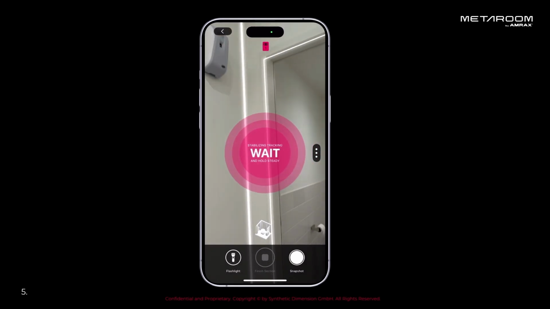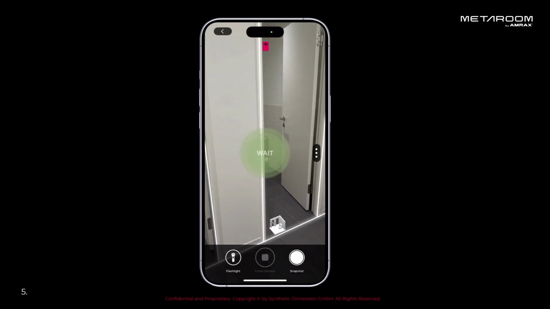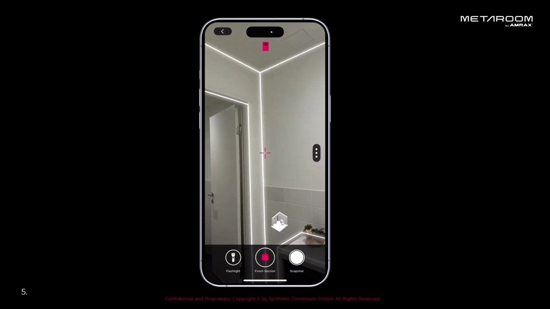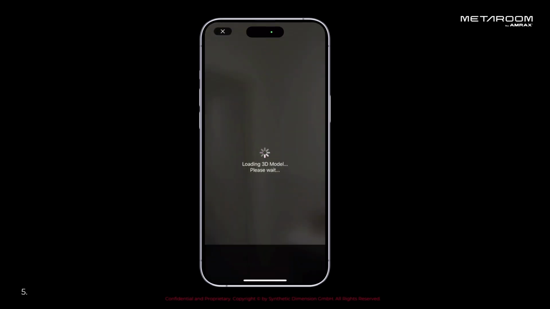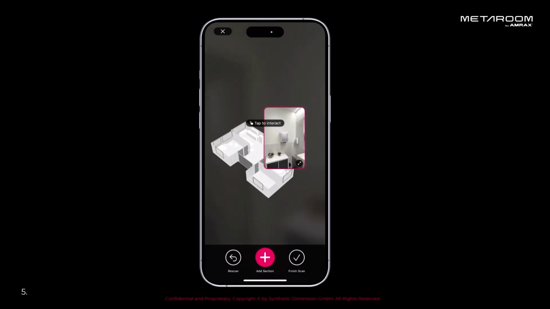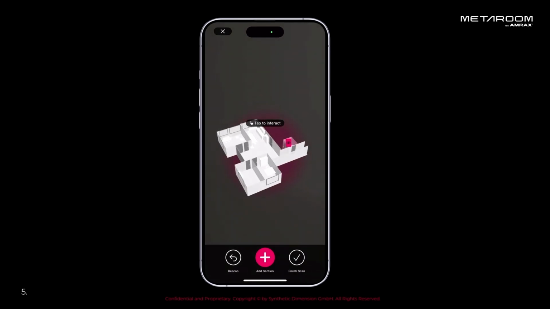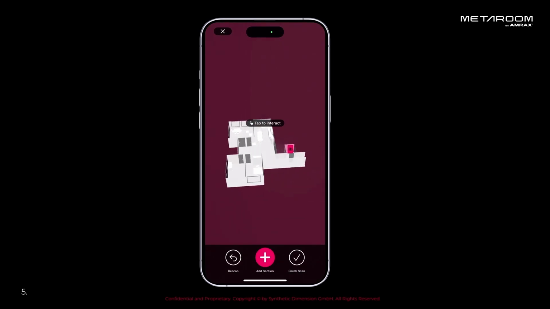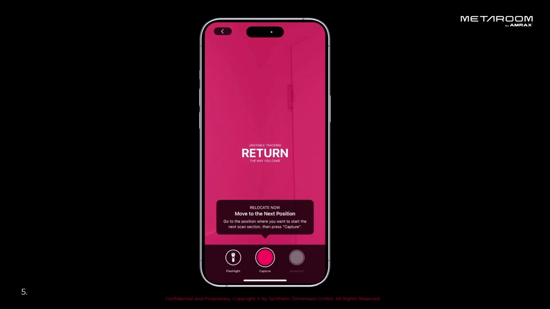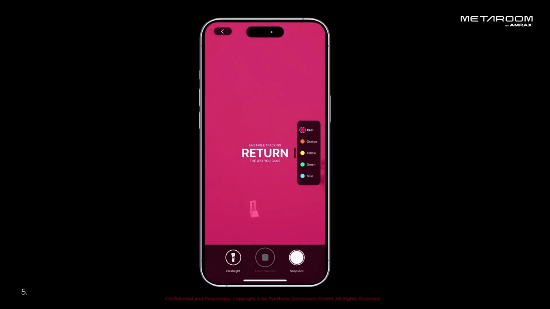Also here, we try to divide even the small area here into 3 rooms. So it's the entrance of the restroom, and then it's basically the toilet itself. So we even do a scan section for the toilet room that is like maybe 2 square meters, because this gives you a better result. So always try to do at least one scan section for every single room, even in this tiny environment. You can see now that the tracking is always running in the background, so even in the review screen. And in this very, very small room, you can see that the tracking assistant is really having a hard time.